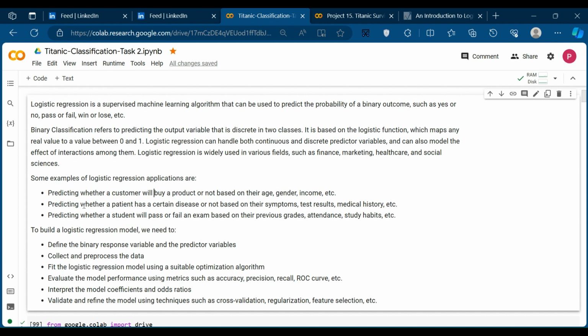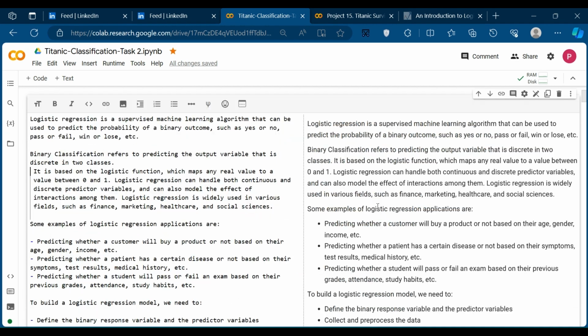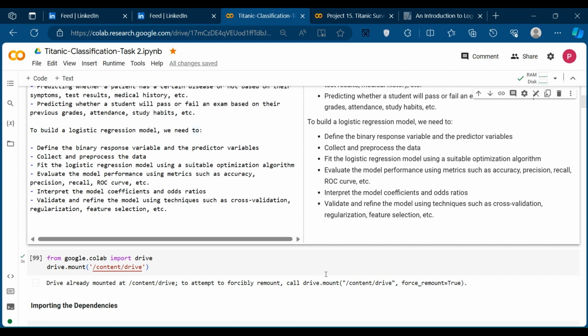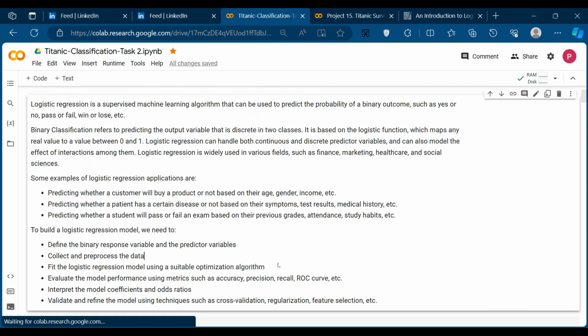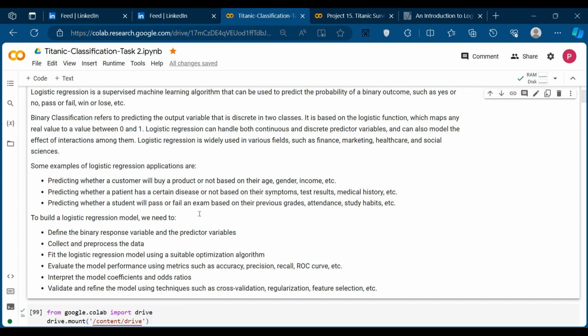We can also use it for predicting whether a patient has a certain disease or not, based on the symptoms, the test results, and the medical history of that patient. So there could be only two outcomes, yes or no.